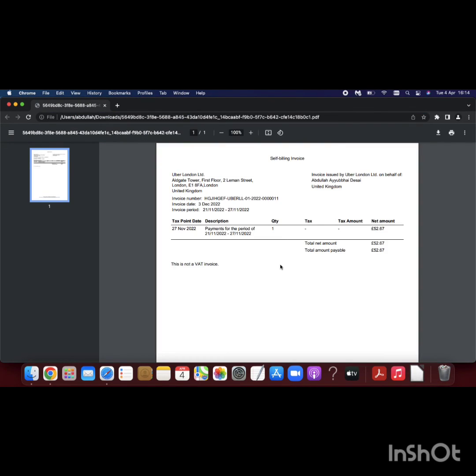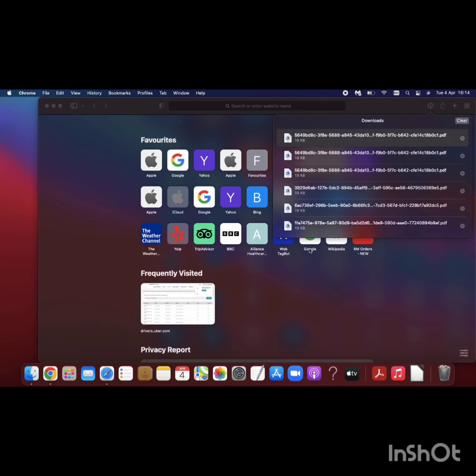All you need to do is just locate your file in the Finder, and then go into Get Info, and then from Get Info, you have the option to change which program can open your PDF file.